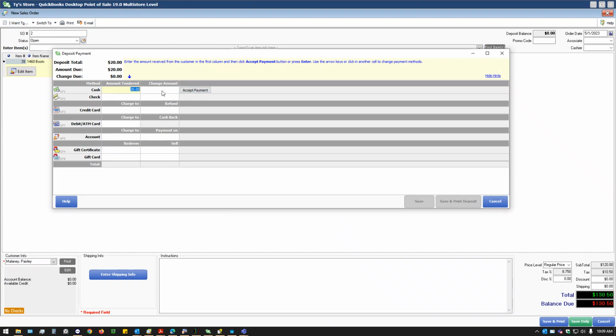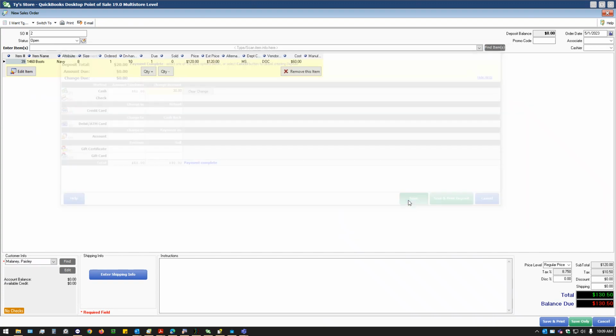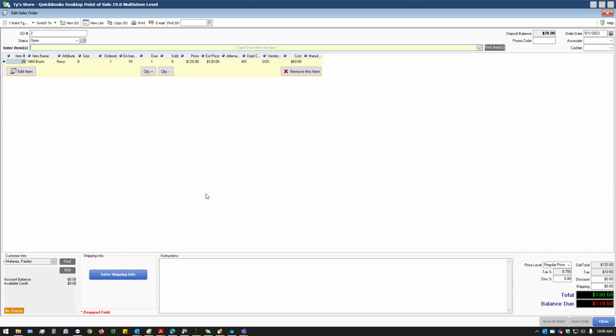At a base level, Paisley has agreed to pay a $20 deposit and handed me a $50 bill. I give Paisley the $30 back, and I have a $20 recorded deposit on this sales order now. Okay, so Paisley paid her deposit. We're going to move this product to our shelf for layaway or sales order to be picked up, and take it off the store floor. Make sure that we hand our customer the relevant change in this case. And as we see, our balance due on the sales order has dropped, taking into account the 20% deposit that we took from Paisley.